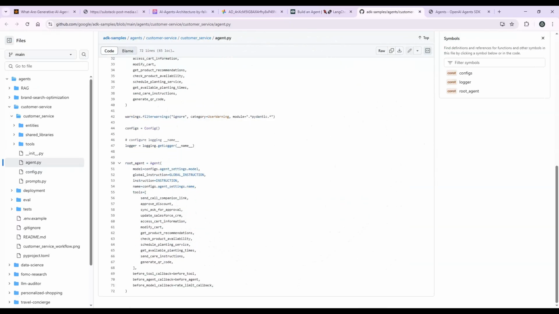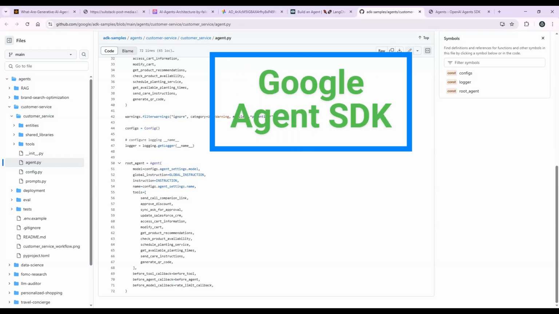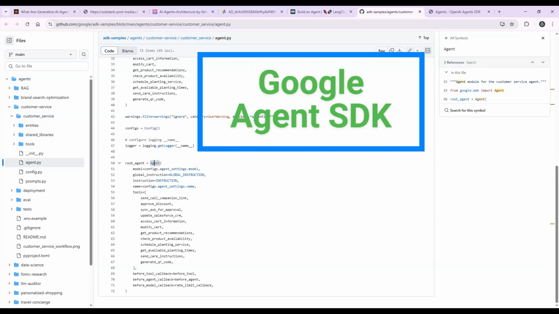Now let us look at the example of Google Agent SDK. We can import the Google Agent SDK, and then we can call the agent function, and within the function we can pass the model, instruction, and the tools. These tools are custom defined tools that are defined in the tools section.